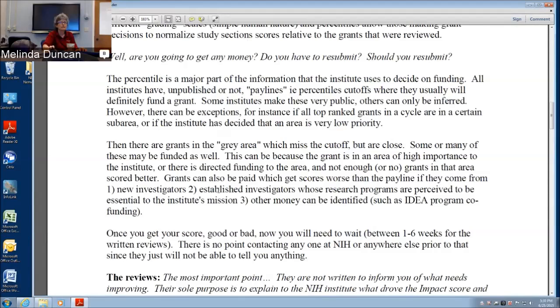Established programs and investigators whose research is perceived as essential to the Institute's mission also get a boost. It certainly helps to have a recent high-impact paper. I know one time I had a grant that was a little outside the pay line, and suddenly I stopped getting hemming and hawing from the program officer when I sent an email saying I had a high-impact paper published. And it's important to sort of be in contact with your program officer.